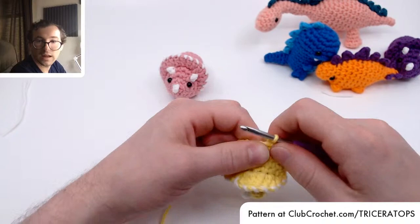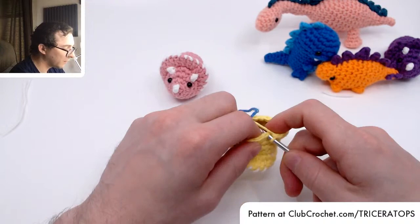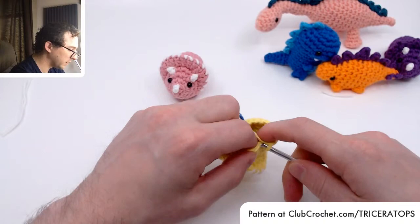Triceratops. Will I be making an elephant? Yes, I will be making an elephant. I have the plan. I've already started working on a prototype. I worked on it this week a little bit. But yes, an elephant will be coming to the site eventually. There's just so many tutorials I want to do in advance before then.